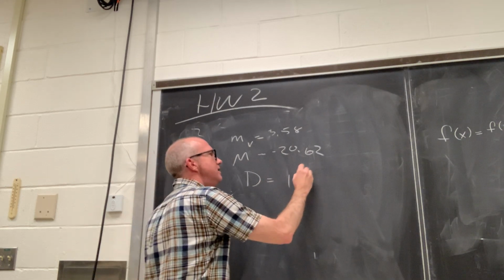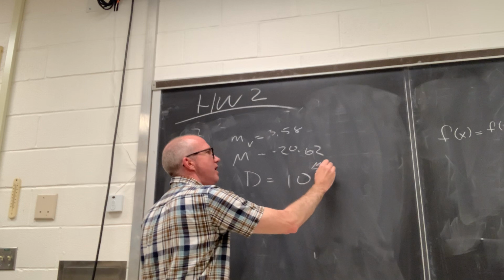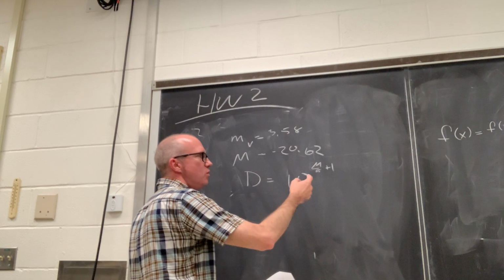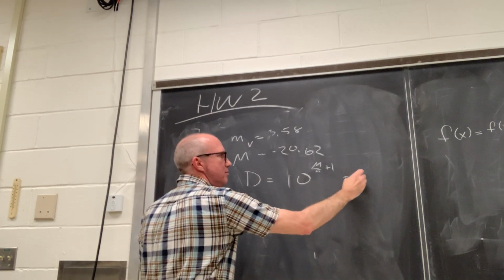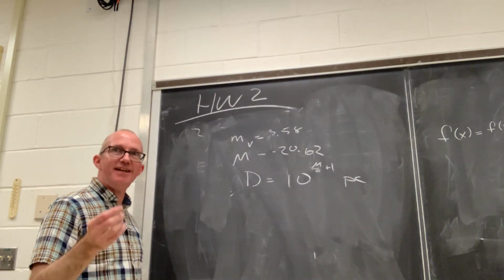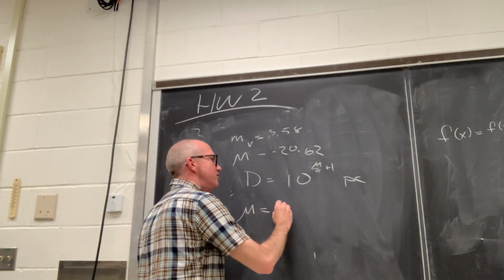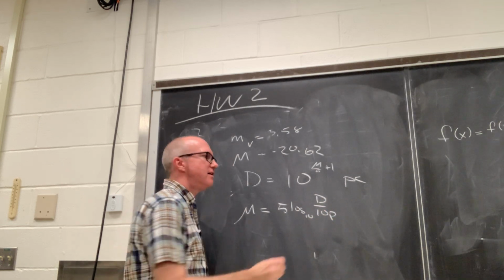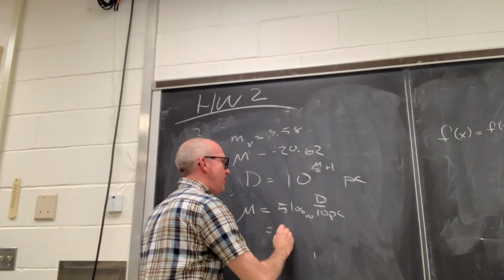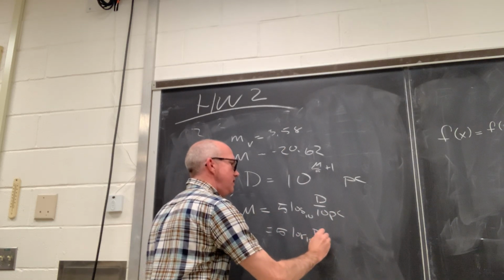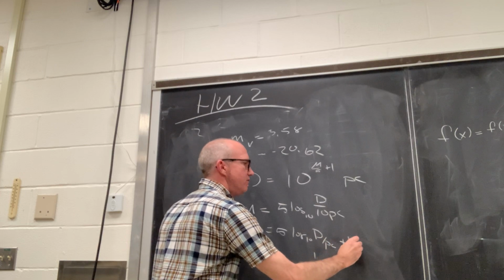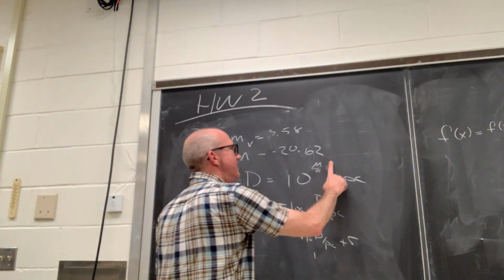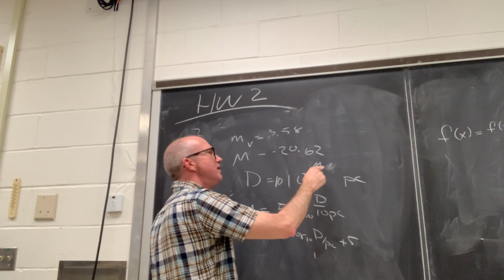d equals 10 to the (mu over 5 plus 1). Plus 1? Where does the 1 come from? It's another 10, 10 times 10. Okay, so the distance modulus is 5 log10 of d in units of 10 parsecs, or 5 log10 of d in parsecs minus 5. Is it fine if we multiply by 10 before the 10? Yes. Okay, the same. That's why I stopped there for a second, like, where do I put that?